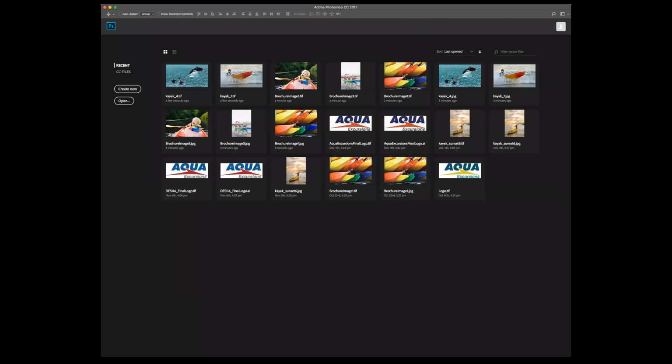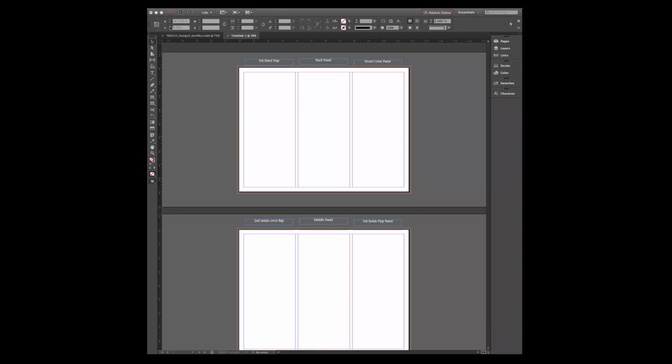Okay. Now I'm going to go back to my InDesign because I'm ready to go. I'm ready to start the process here. Where's my InDesign? Okay, that's not working. Hold on, guys. There we go. Okay. Is it showing up?